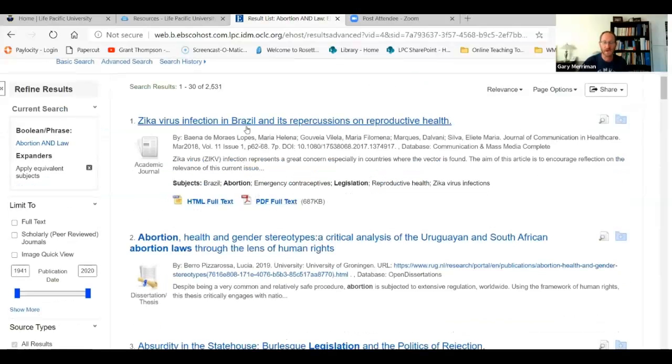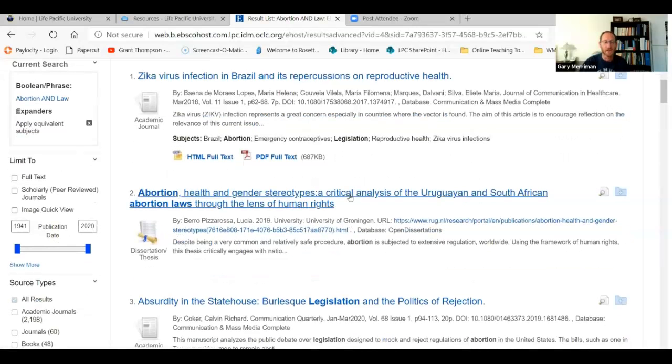Just some basics here. You have the title. This tells us that it's available in a web version, where you can read it online, or as a PDF to be downloaded. This is a thesis and a dissertation. This is an academic journal. This is a thesis and a dissertation. So it's probably been submitted for a person to graduate, but hasn't necessarily been published as a book or anything like that yet.